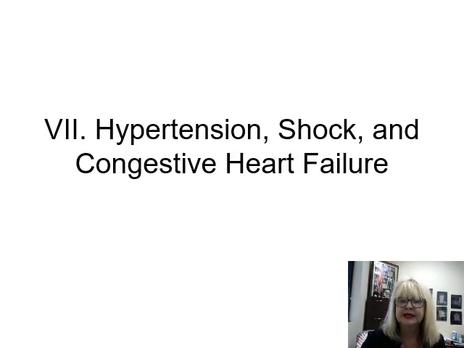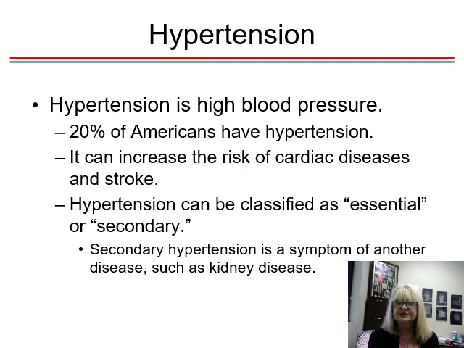Hypertension, shock, and congestive heart failure. So hypertension is high blood pressure, and 20% of Americans have hypertension. It can increase the risk of cardiac diseases and stroke, and it can be classified as essential or secondary. So secondary hypertension is a symptom of another disease, such as kidney disease.